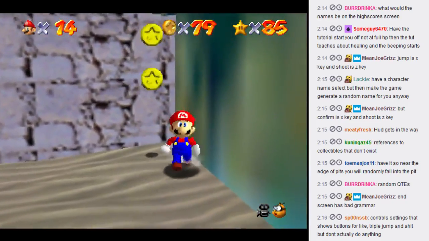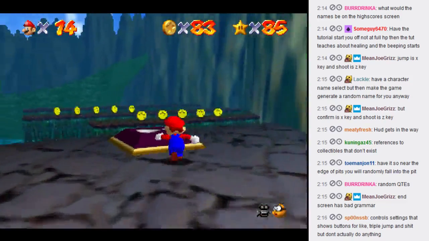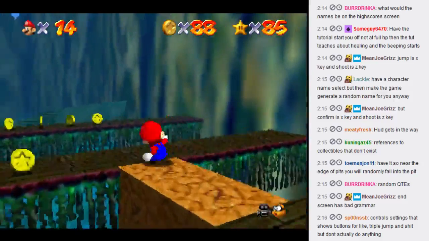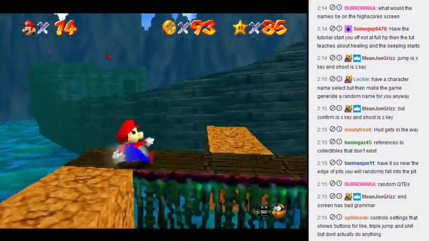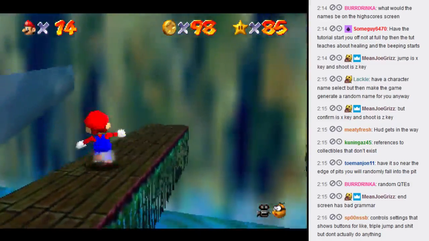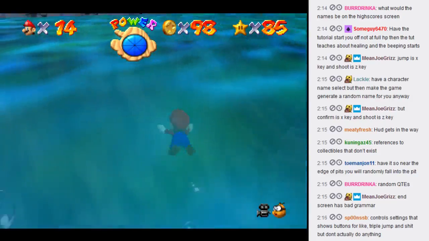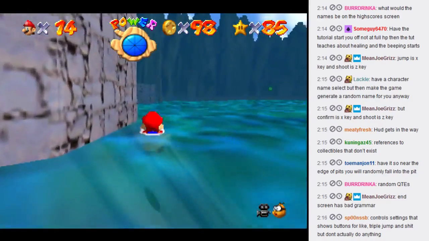God damn it, Mario. Do a pivot jump. Alright, so I should have pretty much every coin in the level, actually. Am I actually at every coin? I think I am. Shoot. All remaining coins in this level are on that ship. I accidentally collected every coin in the level.